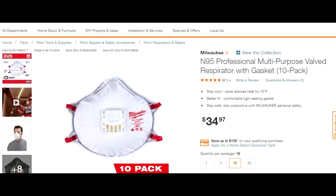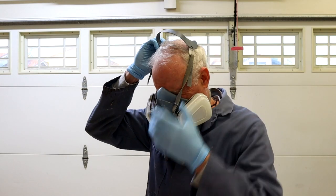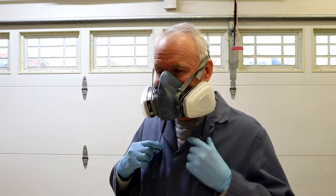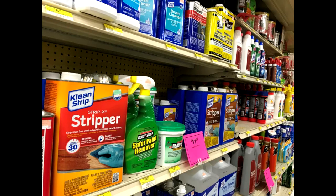I know I'm beginning to sound like a Milwaukee commercial, so let me level things off a bit. These Milwaukee masks are the most expensive — you are going to pay $35 for 10 masks to get all those advantages. Keep in mind all these masks are for particulates only and will not offer any protection against chemicals. You'll need to choose an organic vapor respirator when you're spraying finish or using nasty strippers to properly protect your lungs.